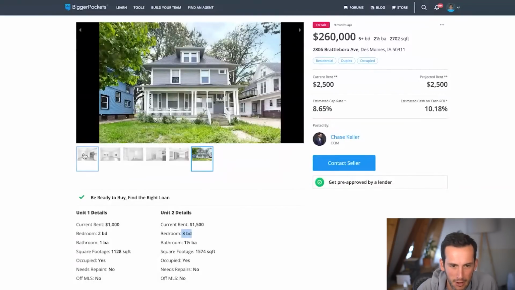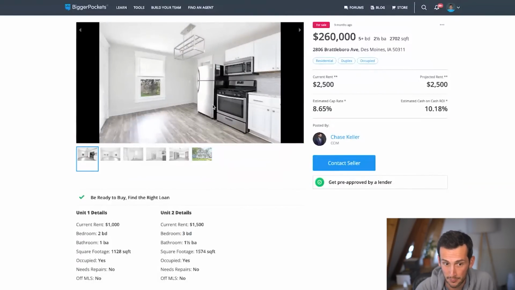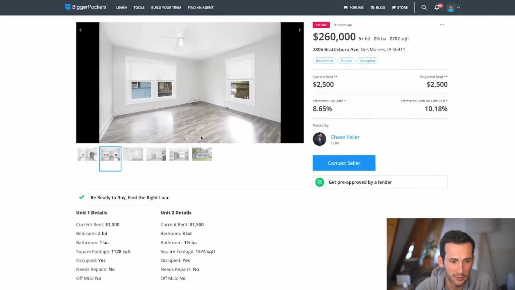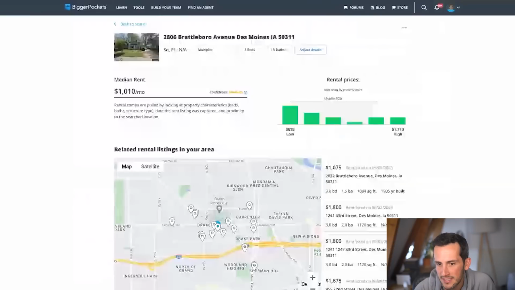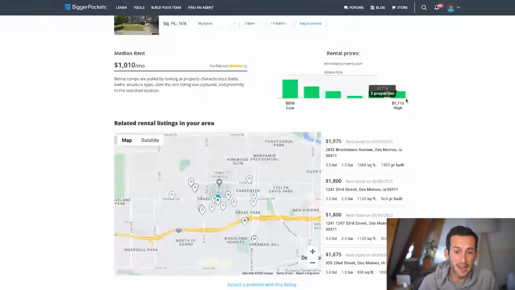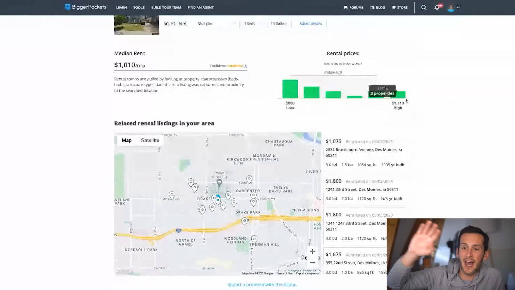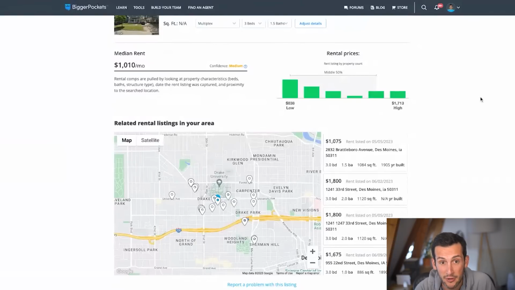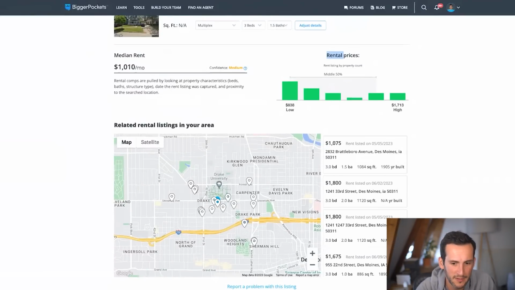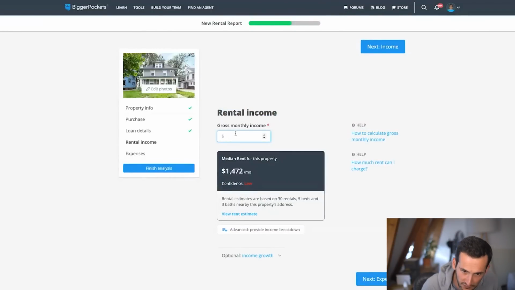Okay, so what's important to know here is that's the median. But when you look at this property, it's been recently renovated. It's super nice, right? We got stainless steel appliances, they're brand new floors, brand new fixtures in here. And so when I go back to the Rent Estimator, I can see that actually the high here is about 1713. Again, I'm a pretty conservative investor, so I'm not going to assume the high end here. But I think we're going to probably do, let's say 20% better than the median. So we're at 1875. I'm going to multiply that by 1.2. Okay, so I think rents are going to be about 2250. So I go back here, I put in 2250 as our monthly income and keep moving.